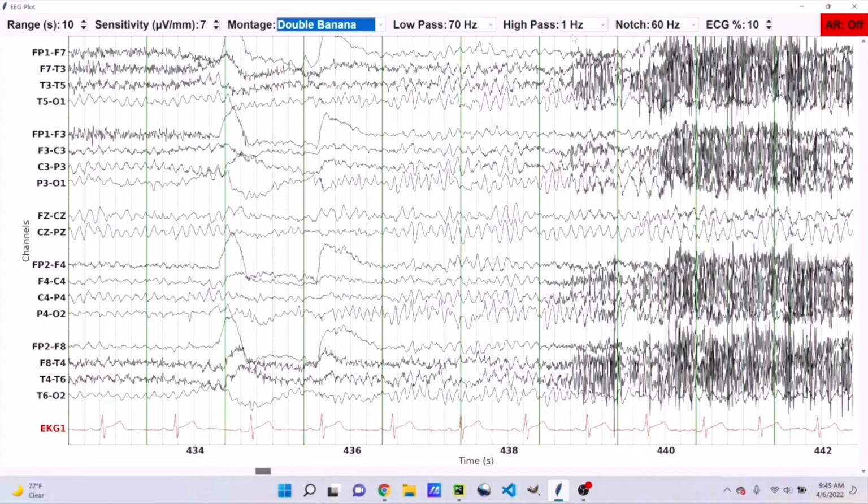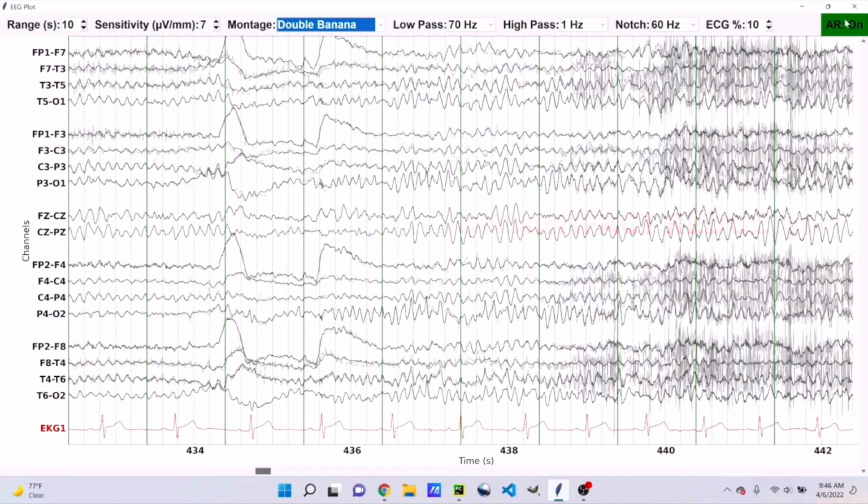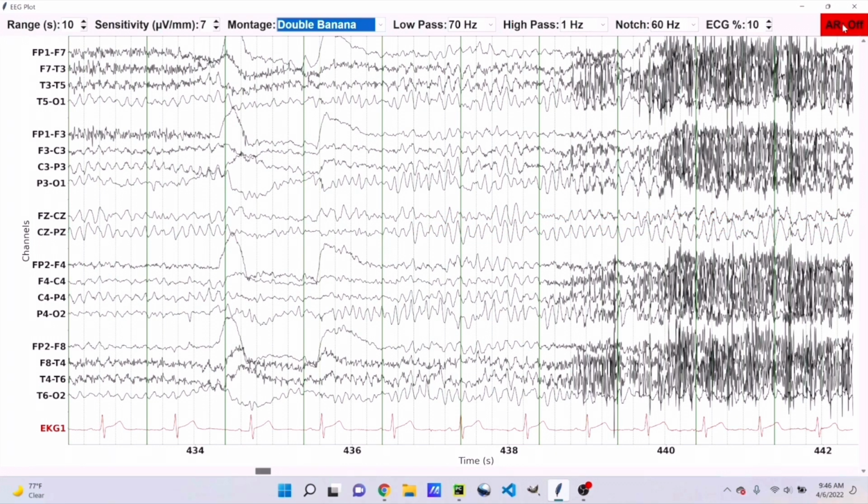We added the sensitivity changer, and we added the ability to change your montages. So now we know how to make any type of montage that I can make up in my mind. I can create it, so that's a good thing. We added the low pass and high pass filters, also the notch filter, because that's standard on every EEG machine. So we've added a lot of stuff, guys, since we've last talked. We got the 1 second lines. Everything's looking good. I'm satisfied with the progress so far.